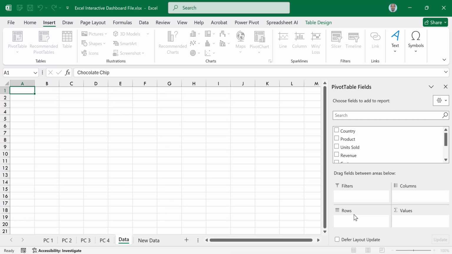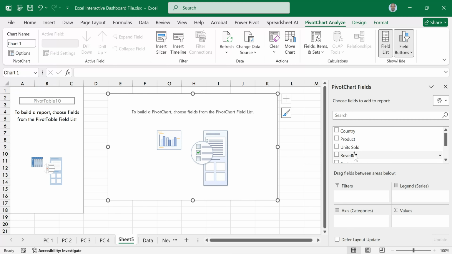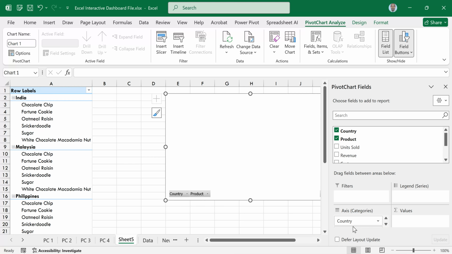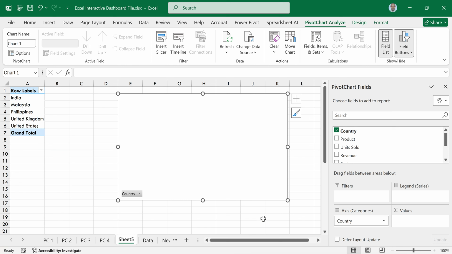We want to show profit. Country to axis. Can we also take product to axis? That cannot work. Just country to axis. You can remove the product if you had placed it.